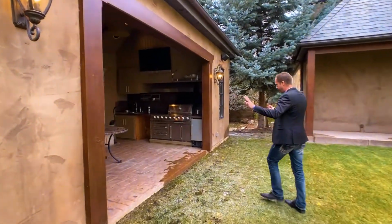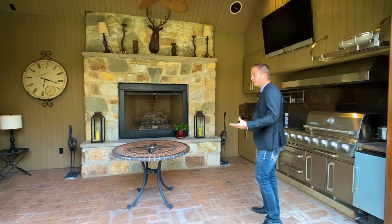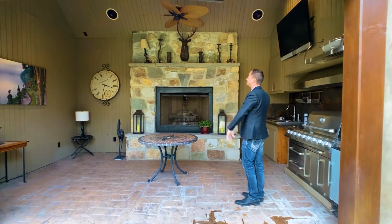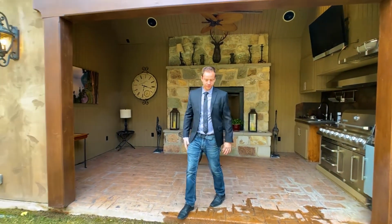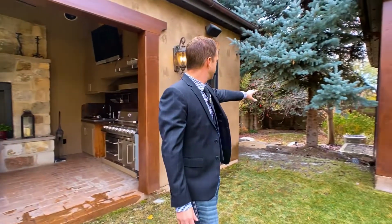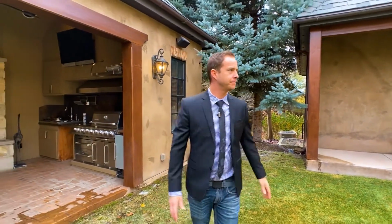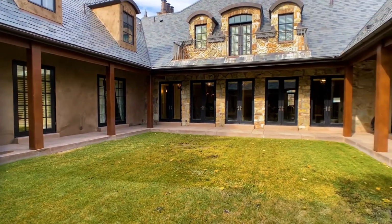So this is your backyard, barbecue, covered patio, barbecue, fire pit. It's awesome. There's some fans in here as well. There's one there and one in the corner, help keep the flies out or whatever. And then over there, there's just a nice, quiet, grassy area if you wanted to sit over there. But you can see here, it's such a pretty house.